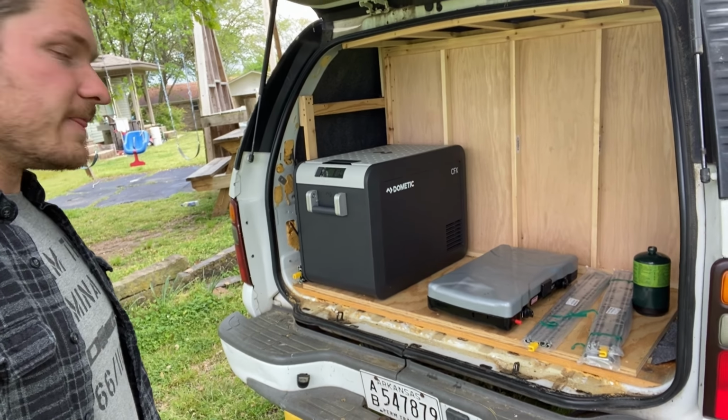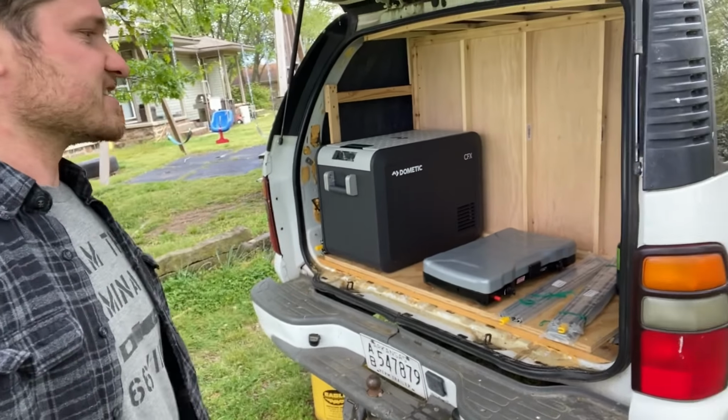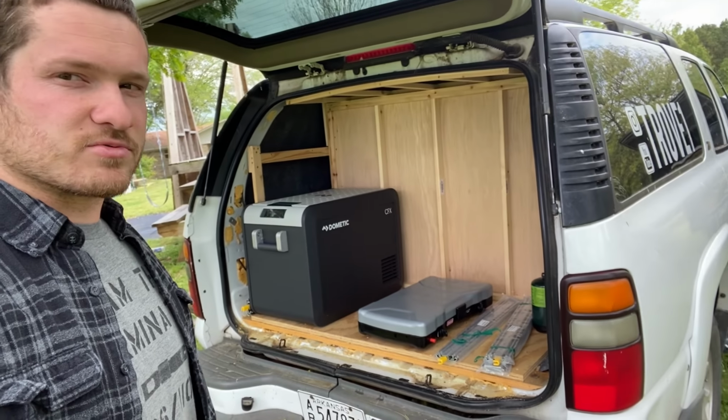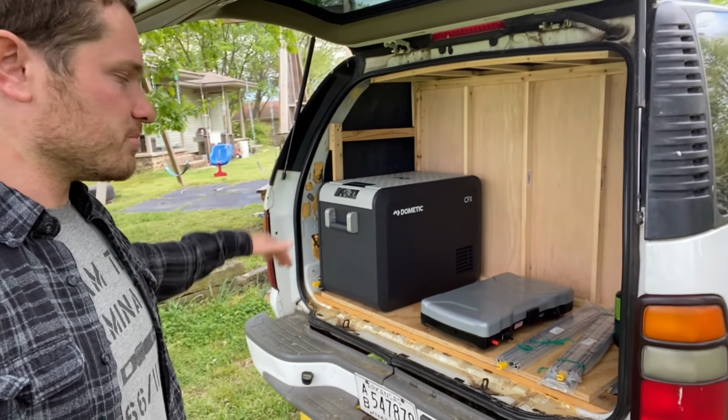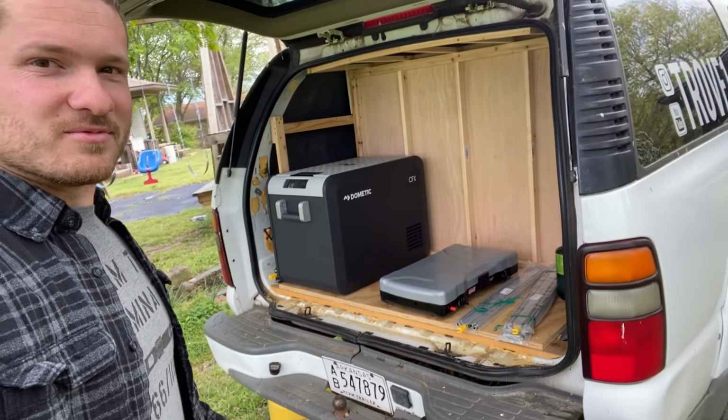So, super excited to get the kitchen done. This is one of the best things that's going to be done. And it'll make everything flow so much better at camp, just with food storage, food prep, meal prep. It's going to be good. So, let's get to work.